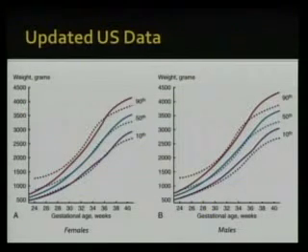In describing her initial study, it was inherently flawed. She used a single hospital's data, a single state, a single race, and a high altitude. We know that all of those factors are not our population. So as time has gone on, we've developed growth curves to better reflect the US population as a whole in a more modern era. We know that babies now are a lot larger than they were in the 1960s.